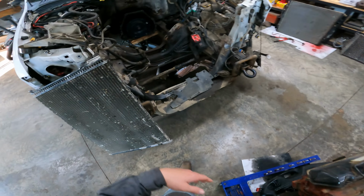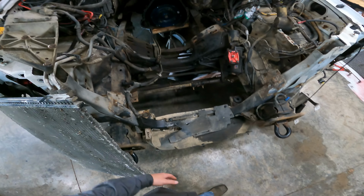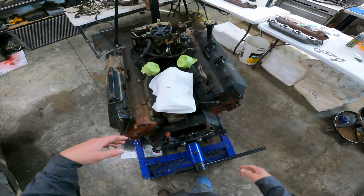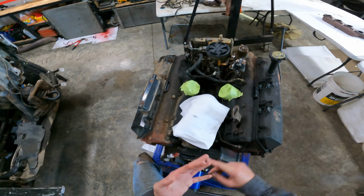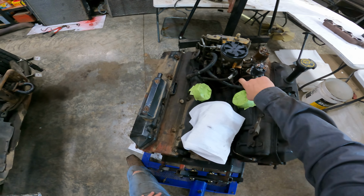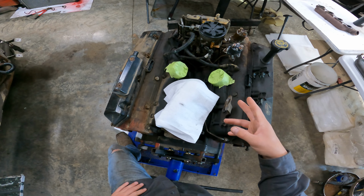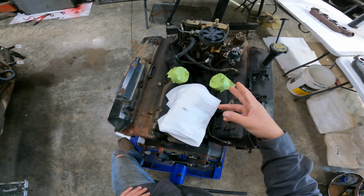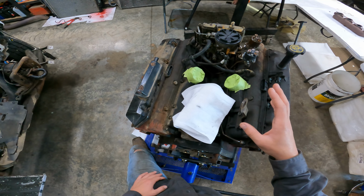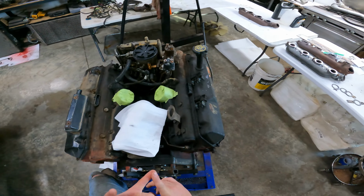We got the engine out. We are going to get this cleaned up, do a little bit of rust repair. That's all going to be coming. We don't have the injectors on hand yet. We've got the H-pop. We have the new fuel line kit, like the high pressure oil line kit. We do have that on hand. And it's the one with the crossover, so you can balance it out. Like, we're gonna do studs, we're gonna do new glow plugs in it, new injectors. We're waiting on the injectors.